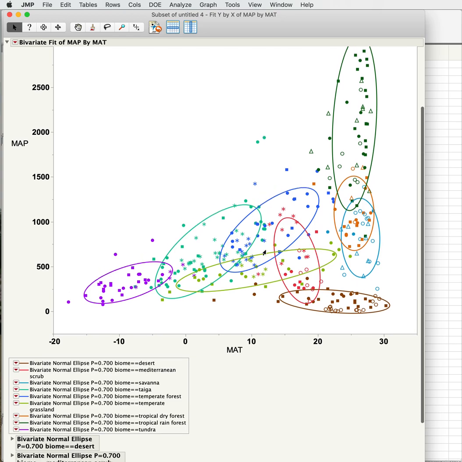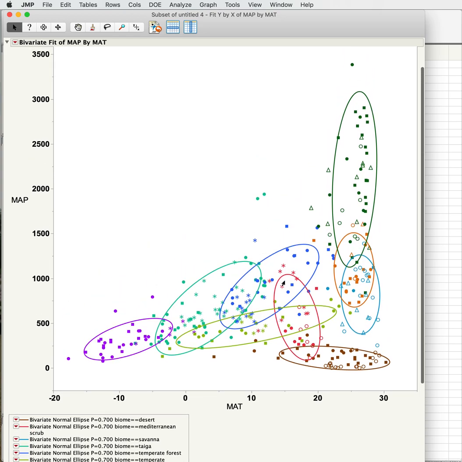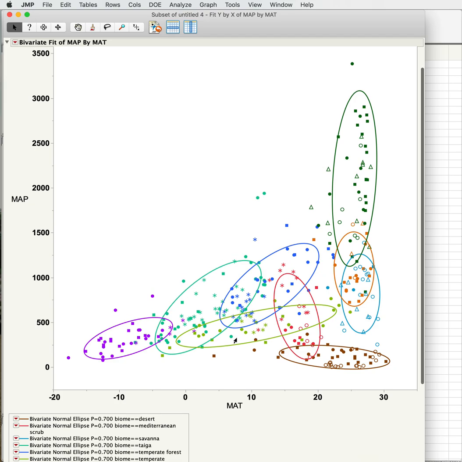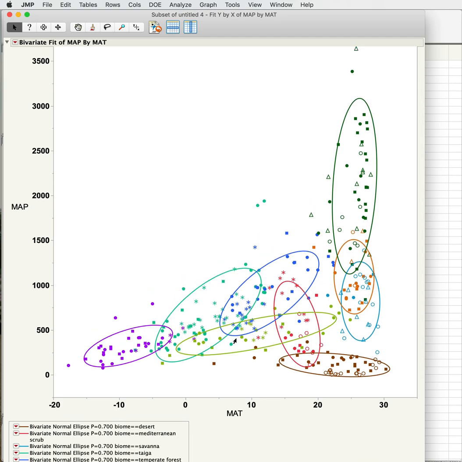And so what we get from our data set is now we've encircled each of the biomes, basically, encompassing about 70% of the distribution. So you can see that we've got a dark green, and the ellipses match up with the colors of the different points. And so you can see we have a bunch of different circles here for each of our different biomes that are in the table. And you should be able to see from this and answer the questions and figure out what's going on based on that.